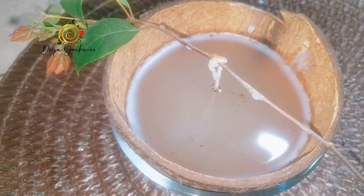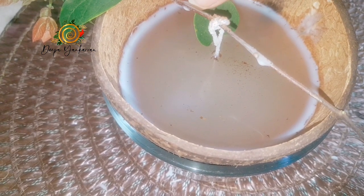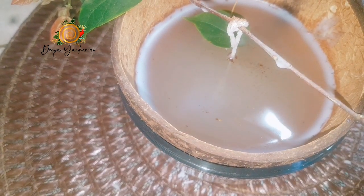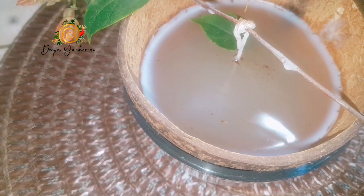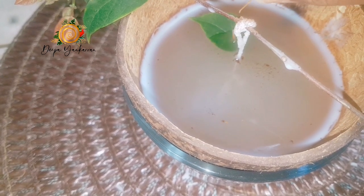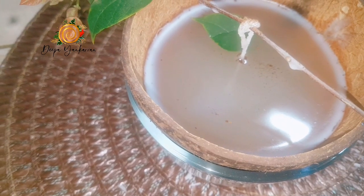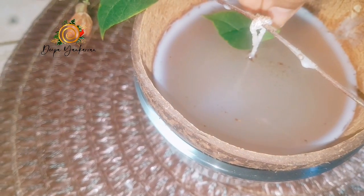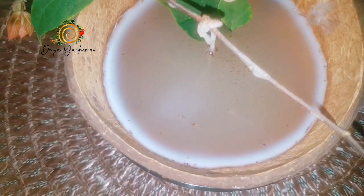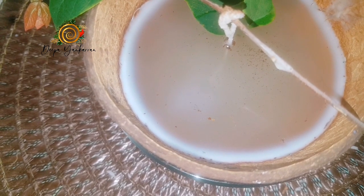Okay guys, so I have some leaves and flowers that I got in my garden. So I'm just going to rest it in there. You can take your time. And what I'm going to do is put my leaf in halfway. Just going to make my candle look super cute and natural looking.